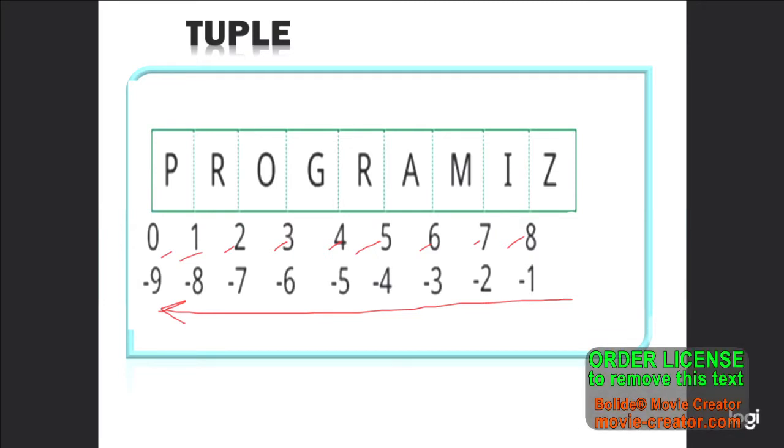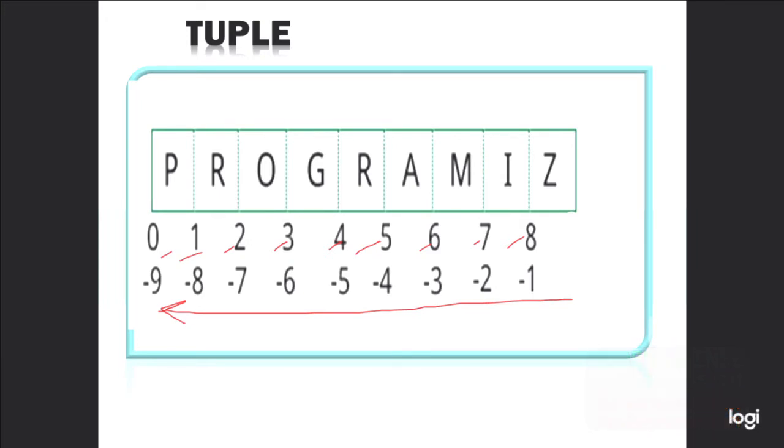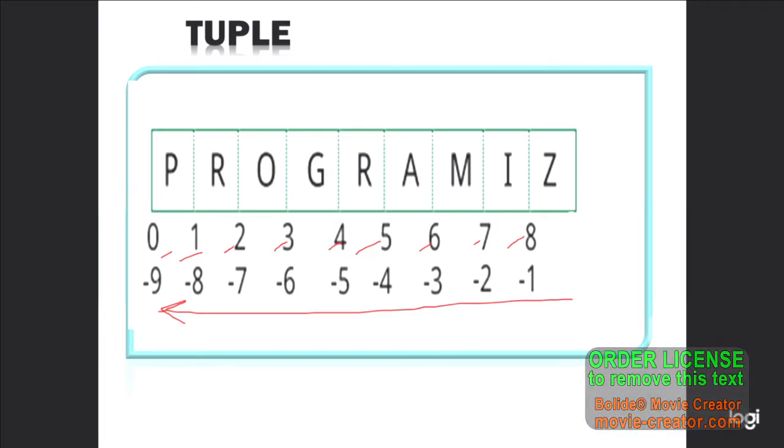This is similar to the list. As you learnt the indexing concept in list, similarly you can assume it in tuple also.